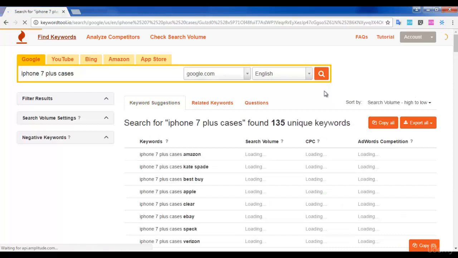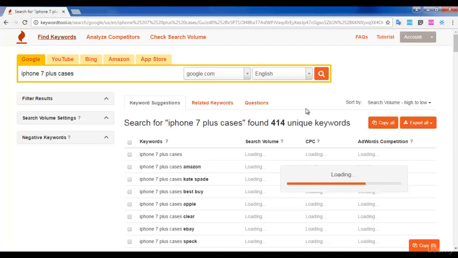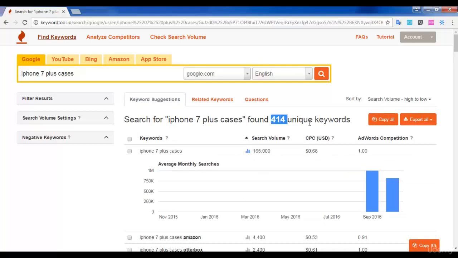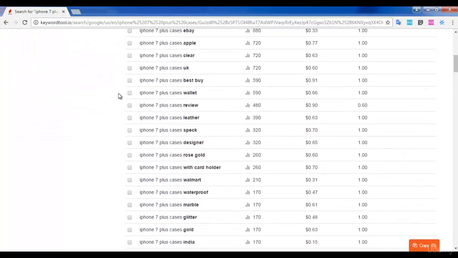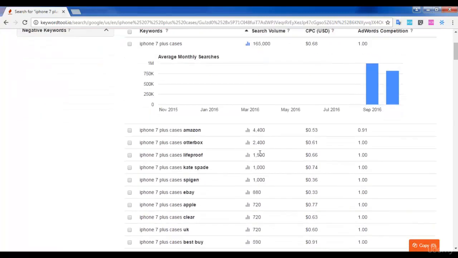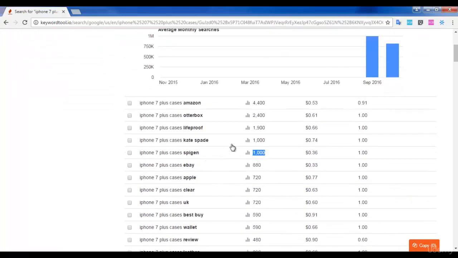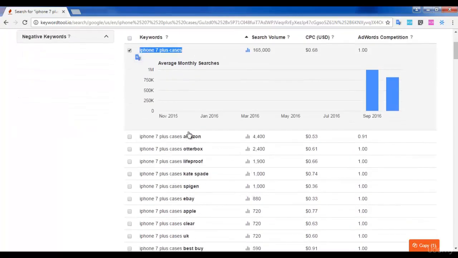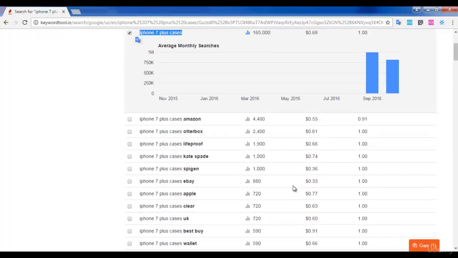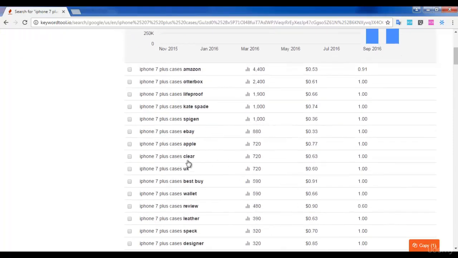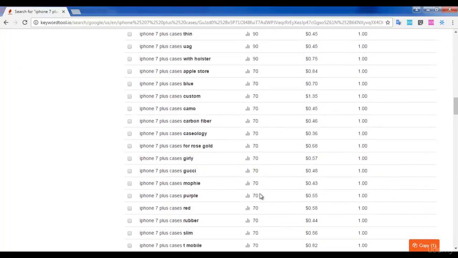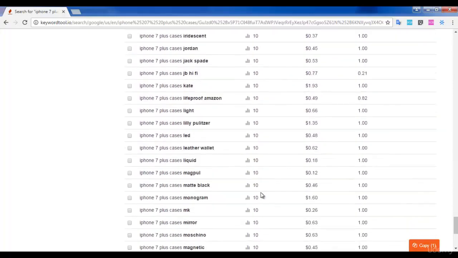If I search for this keyword alone, you can see that there are unique results suggested here. Here you should check the search volume. If the search volume is above 1000, then you can use these words as a main keyword. You can use the rest of the words as long tail keywords. If you are writing articles, then these keywords will definitely help you. So make a note of all the other keywords if you are writing articles, and make sure that your main keyword has a search volume above 1000.